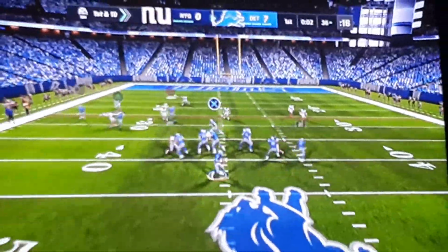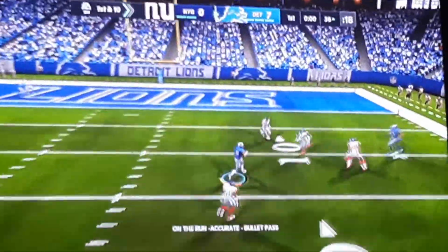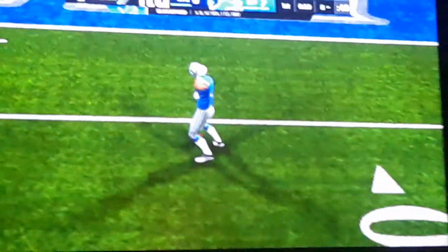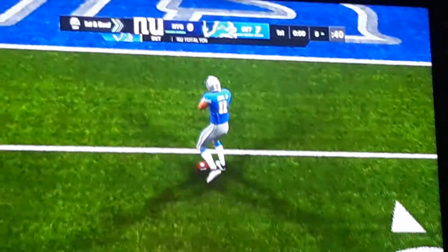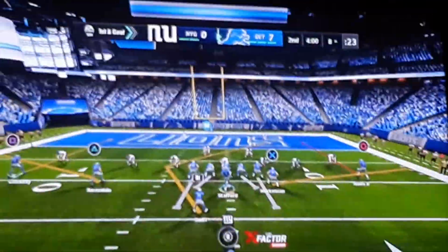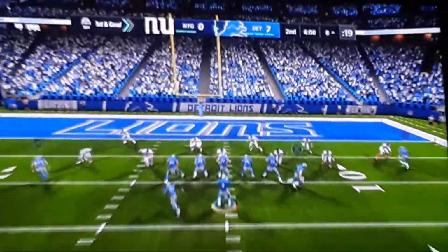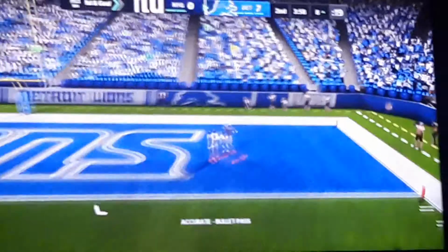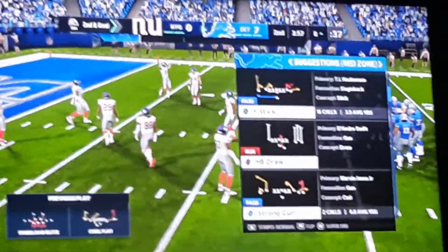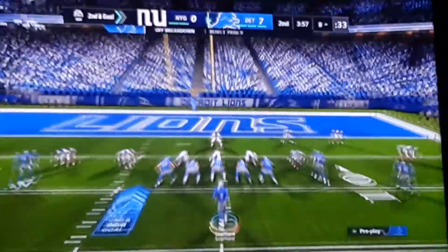And now we got Matt Stafford ready to throw the ball. And he's going to throw it to Jones, hoping that it will not be an INT. 5 for 8, 1 touchdown and an INT. We are definitely likely to get more touchdowns here in this football game. More touchdowns than INTs, and that is another incomplete pass. So this is going to be 2nd and goal now for the Detroit Lions, as they got 3 more chances until 4th down.